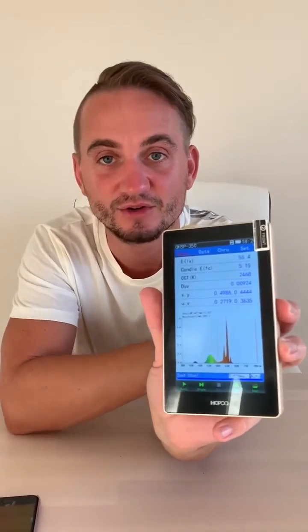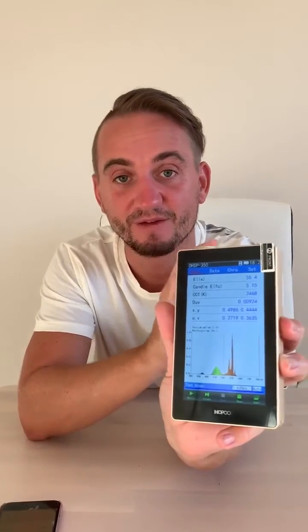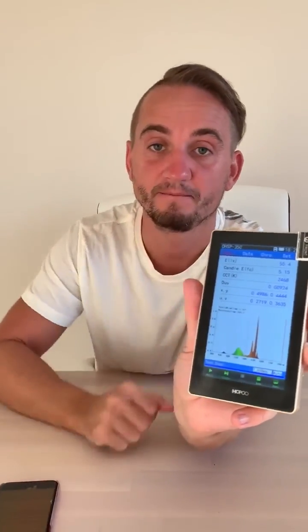So if people say stick it on night shift mode and you don't have to wear blue light blocking glasses after dark, you're going to be very much mistaken. The only way to do it is to wear blue blocker glasses after dark with the red lenses, like our sleep plus ones. If you just rely on night shift mode, even with all your red lights on in your house, you're still not going to be optimal. So that proves it — night shift mode, not worth it.